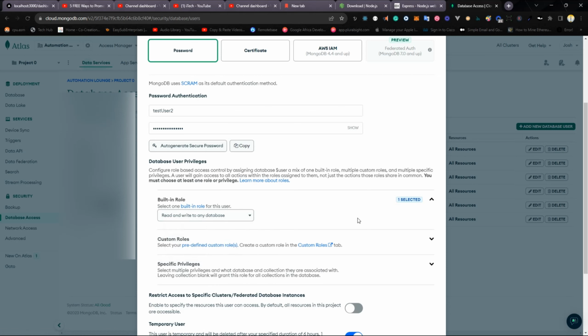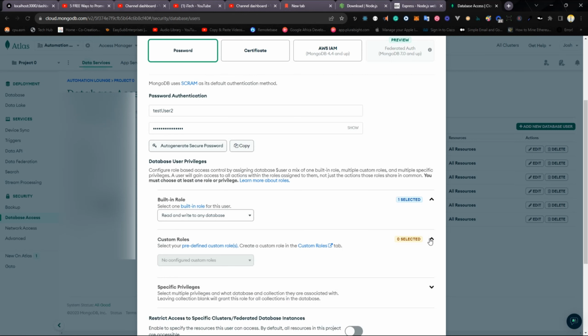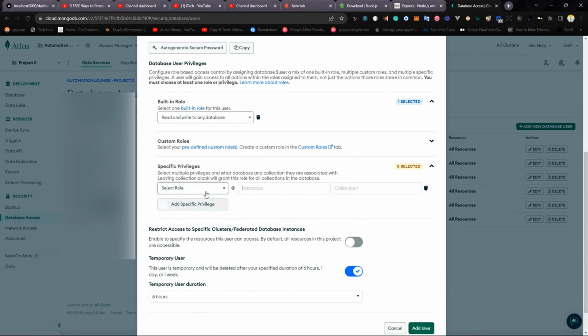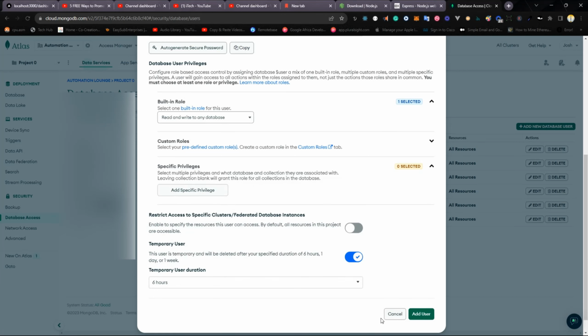You can also define custom roles or specific privileges, where you want it to access only a specific database or collection. I'm not going to do that since this is a temporary user. So I'm going to add the user.